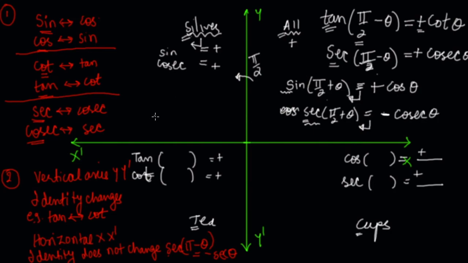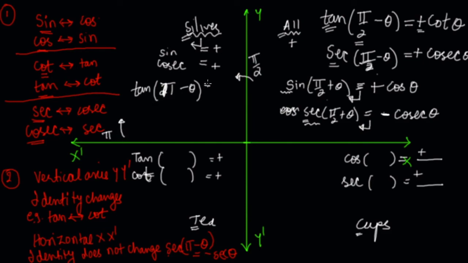Let me take few more examples so that we can end the video, and I hope that I did justice to it, but let me know otherwise. If I tell you what is tan of, let's say, pi minus theta. Now, which quadrant are we talking about? Pi happens to be here and minus theta happens to be in second quadrant.